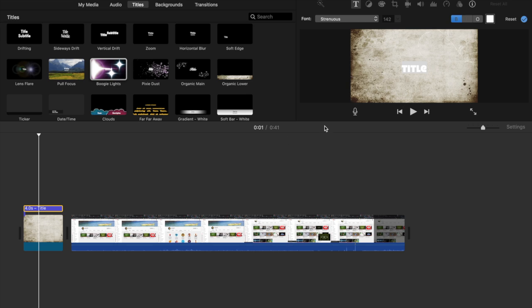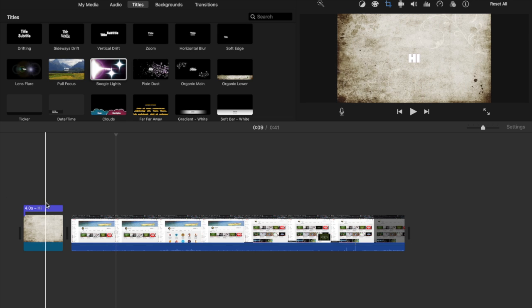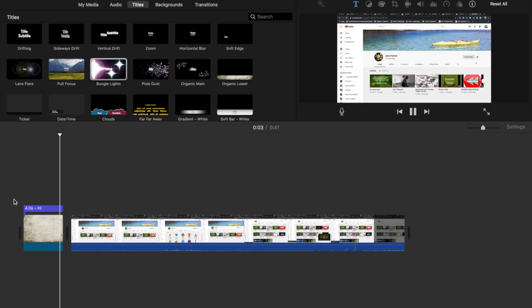And so if this isn't already selected in blue, then you double click on that blue up here, and then you can delete and type like hi. Okay, so obviously I wouldn't do that normally, but that's pretty much what you're supposed to do. And so it's hi, and I'll play it for you. This is when it's gonna say hi, and then it goes to the next clip.